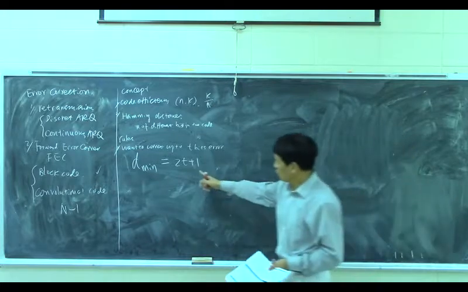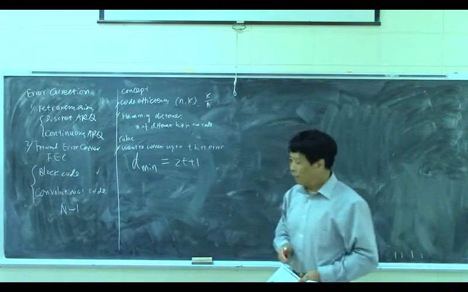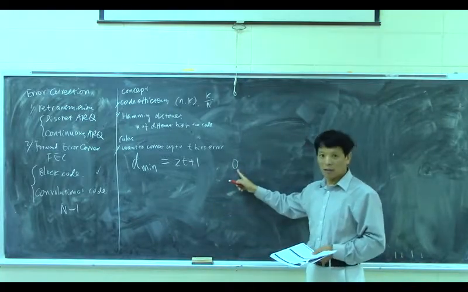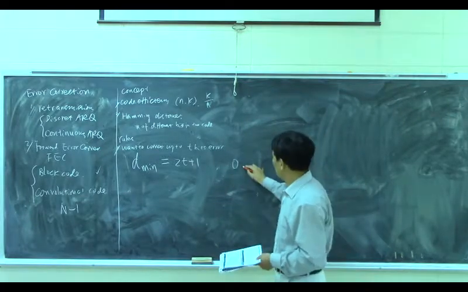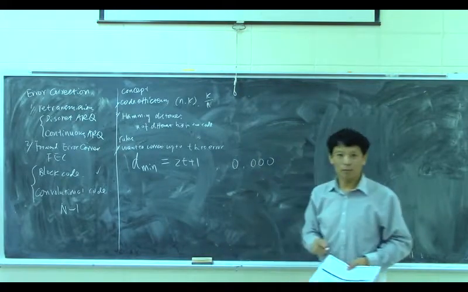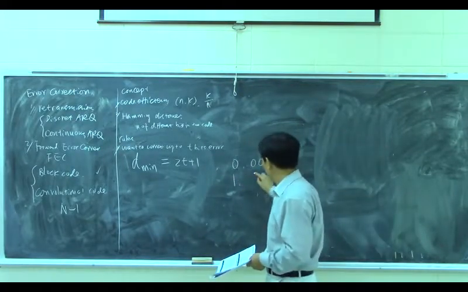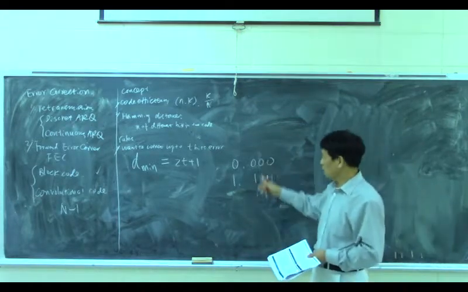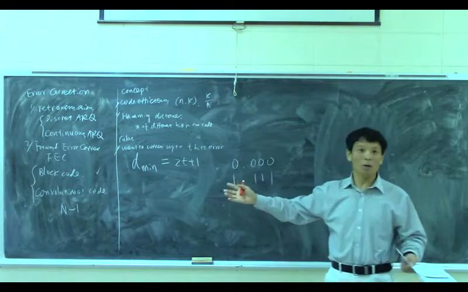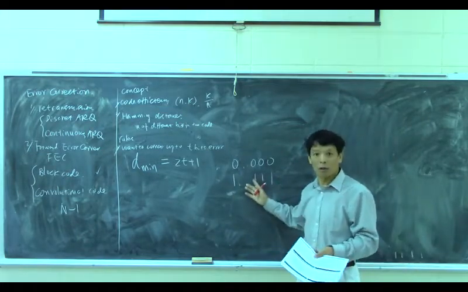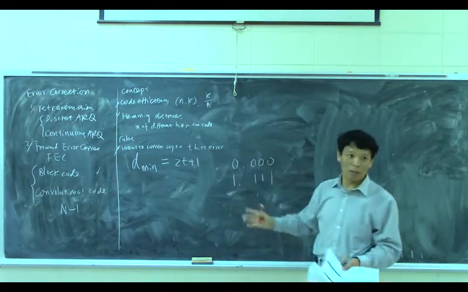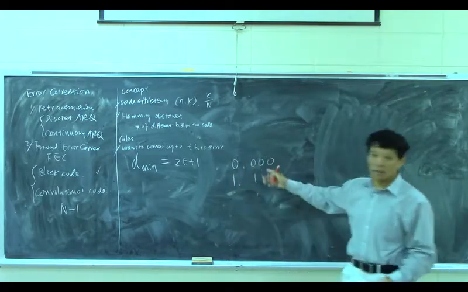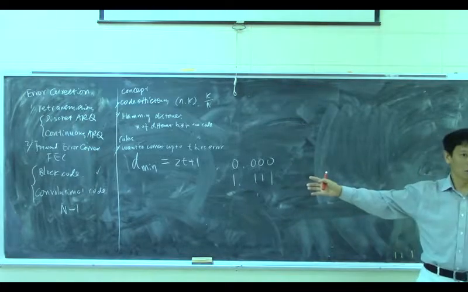We use an example to show this. For example, if I want to transmit 1, remember before we used the parity, right? So if I want to transmit 0, I transmit 3 times. If I want to transmit 1, I also transmit 3 times, repeat 3 times. Then what's the distance between these two codes? So in my dictionary, I have only 2 codes, right? So 0, 0, 0, and 1, 1, 1, nothing else, because I only transmit 0 and 1. What's the distance between these two codes?